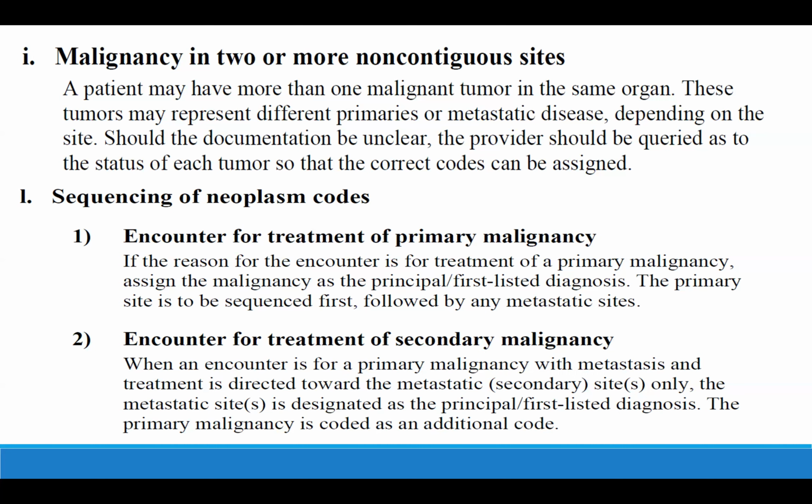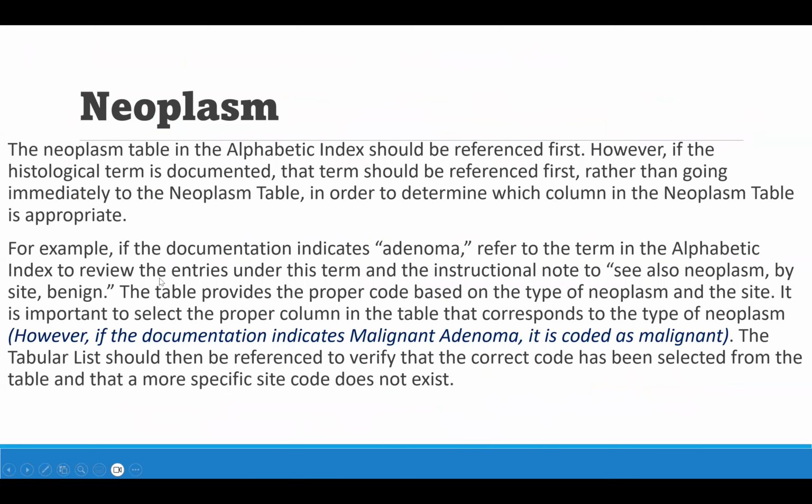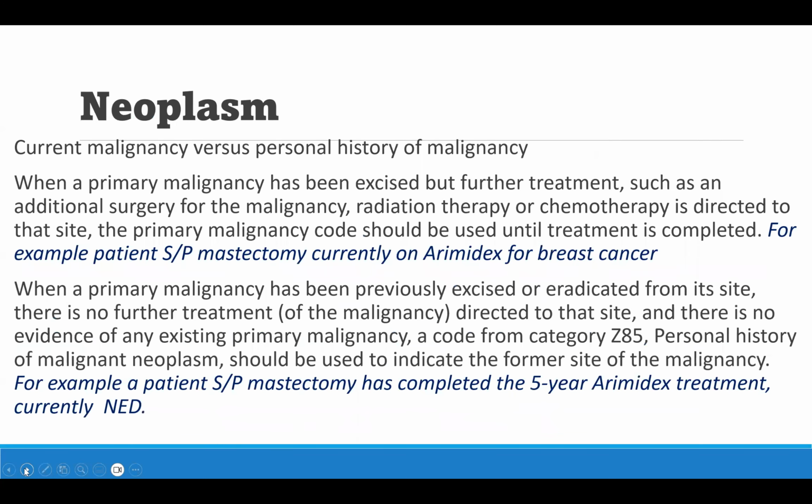Okay. We're coming up on an hour. I'm going to run through some of the rest of the presentation, and the PDF will be in the system. Most of the remainder of this is readable, but we talk about the alpha index to the Neoplasm table as well as the tabular list. Okay, so this is about following your good coding practices, your good coding process.